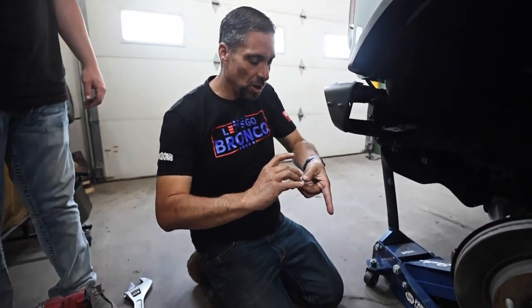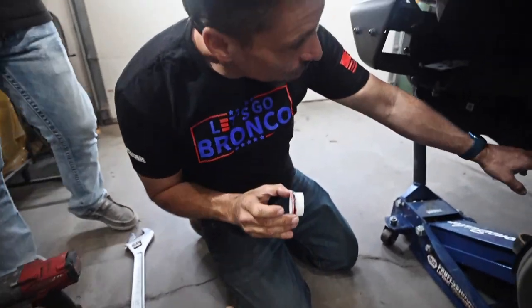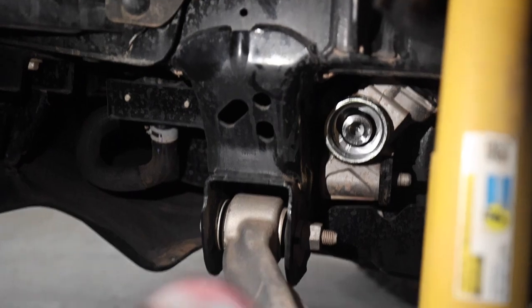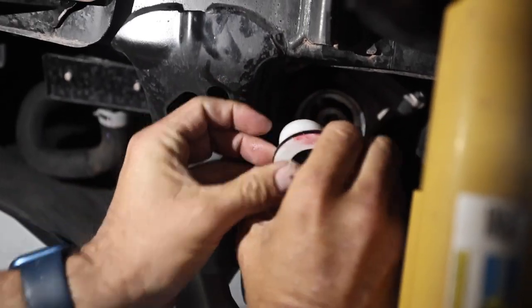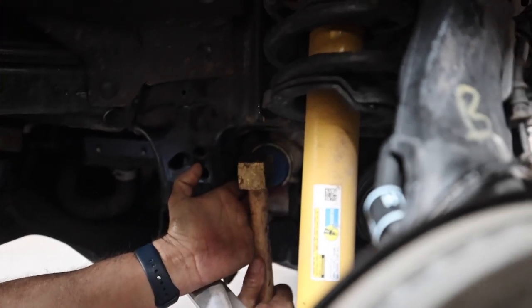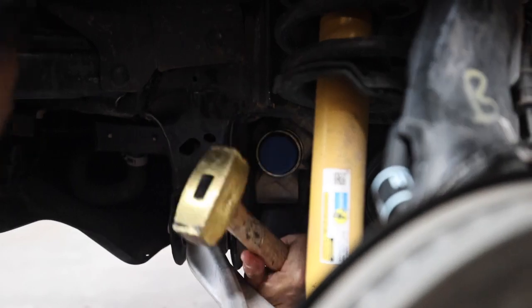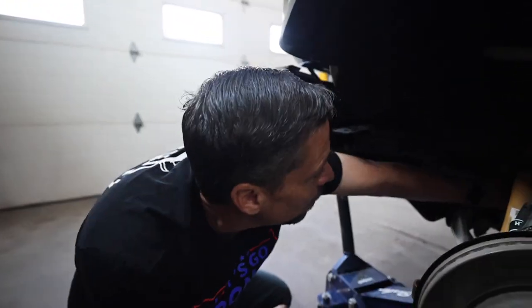Now the important thing to note — that lobe. It's got a little bit of a chamfer on there that helps locate it. When you go inside there you'll see where that lobe lines up, and there's some writing on the bushing — numbers stamped in which is our part number. This is exactly how it's going to go in; you'll see it lining up with that lobe. Flip it around and you're just eyeballing it into place and you feel it line up. Take your install tool, put it in there, and give it some good solid taps. You'll hear the sound change when it bottoms out — before it's a little bit hollow, and then when you hit that solid sound that means you're all the way in.